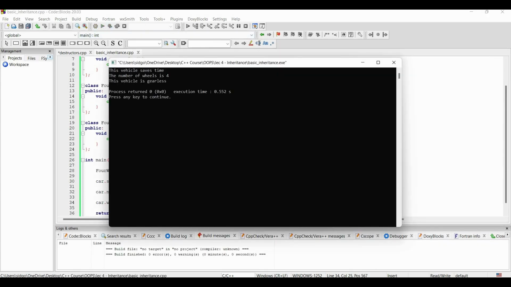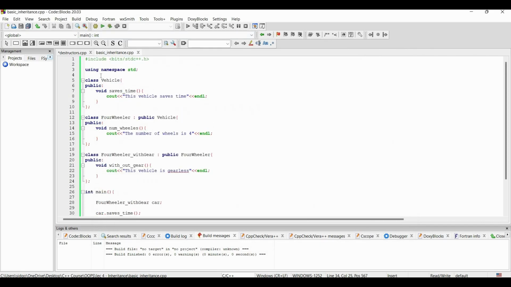Yeah, the vehicle is gearless. So that's the thing. I guess the concept is clear. It's able to access all the three classes, provided there are the required access specifiers. If these are so, then there are no issues, right? So we have seen this live.